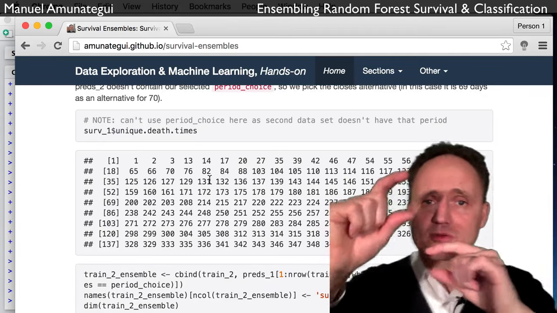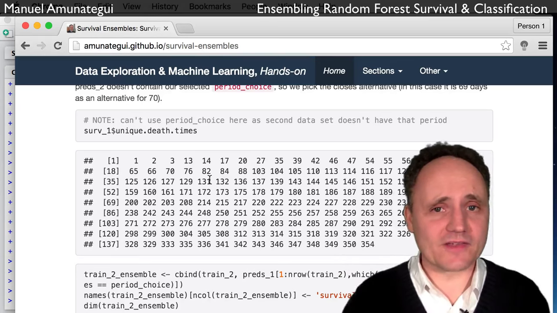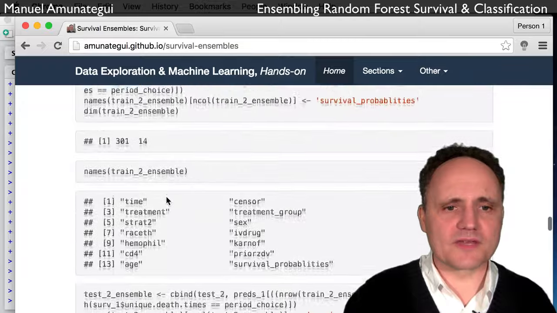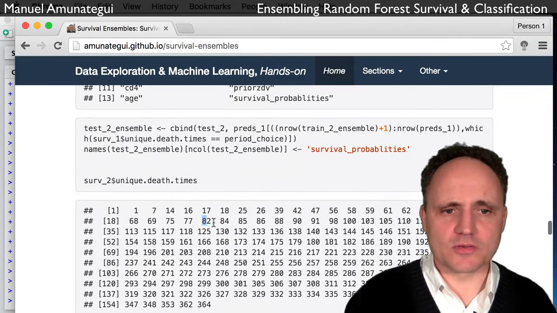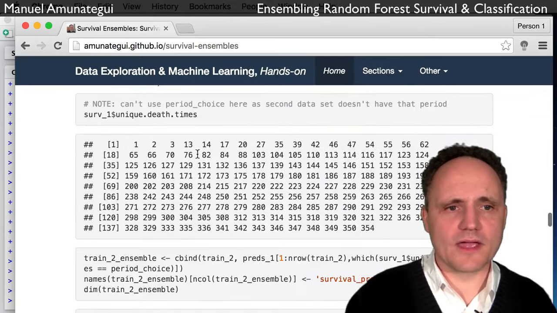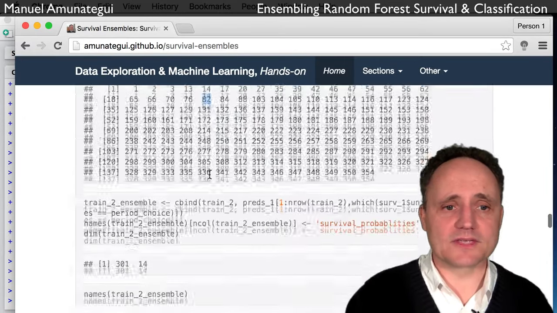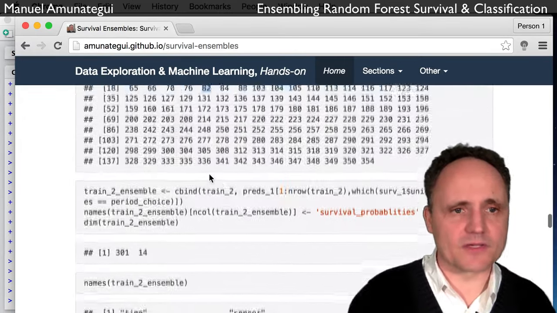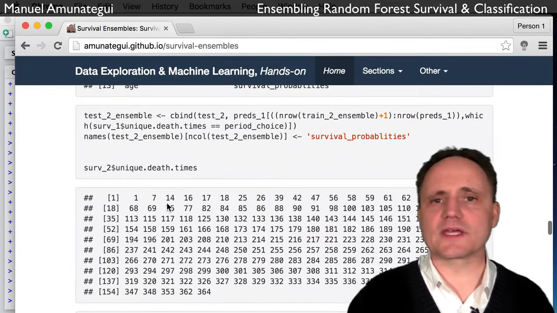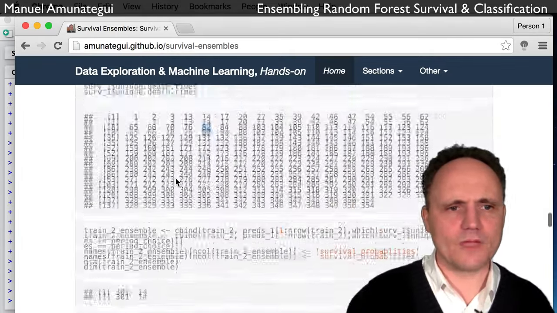Because now we split our training data into 2, and the random forest survival model only predicts on days it has trained on, you have to make sure that both data sets have the period you're interested in. So we know survival model 2 has 82 period, and survival 1 has 82 period. So we're good there, but you have to check. Sometimes it won't have it. Let me see if I can find one. Yeah. So here, the first one has 1, 2, 3. The second one has 1, 7, 14. So right off the bat, we don't want to take those dates because it's going to complicate things, those periods.